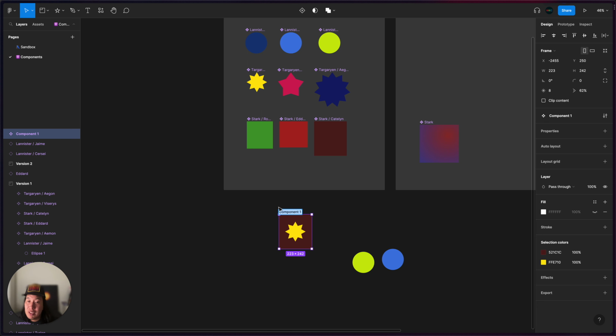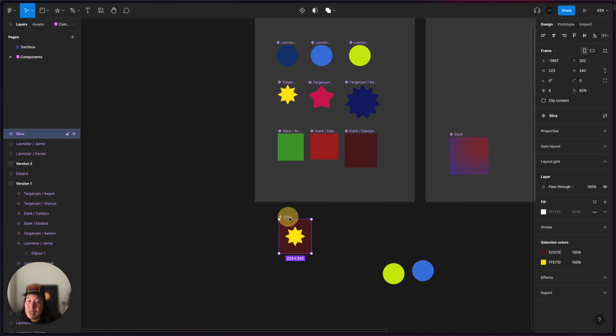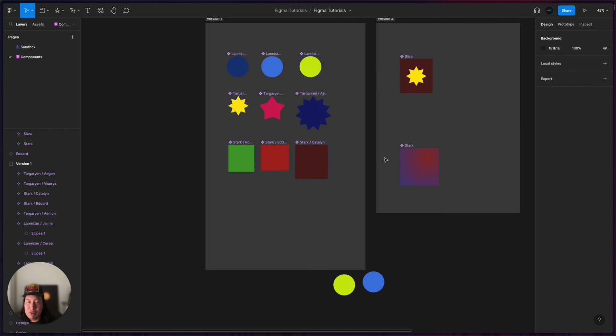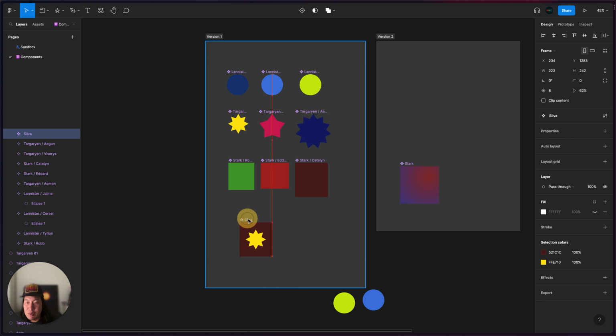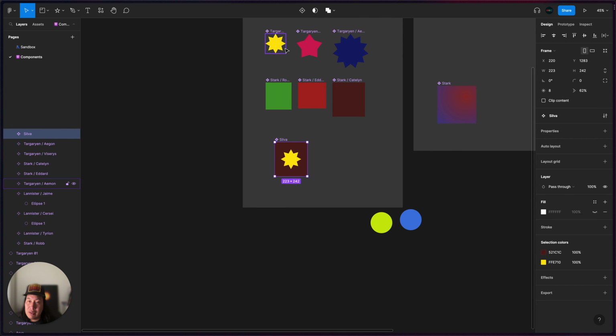Okay, so this one, for example, could be a totally new family, and it will be the Silva family. Very simple name, a very Brazilian or Portuguese name. The Silva family will now be on version 1, right? Because we're using components from version 1. So let me just move this here, okay? And they are like the combination of two different components.